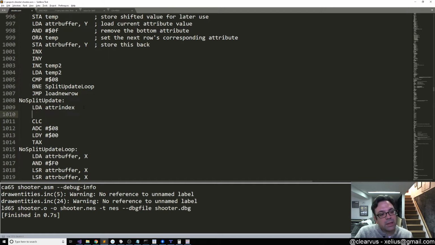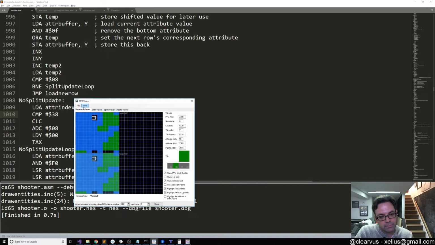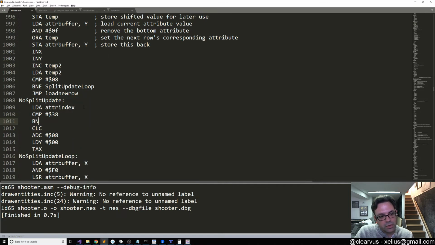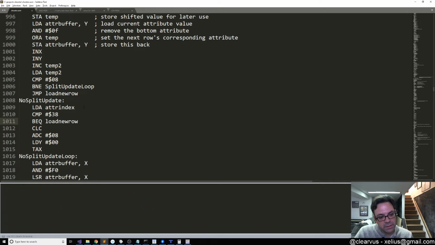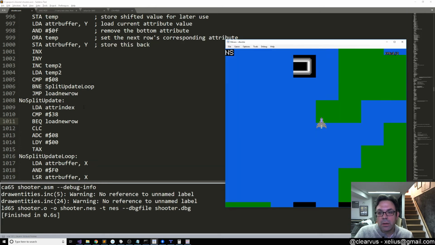So load A. Do I even need to do anything? I don't think I even need to do anything. Compare to 38. Branch if not equal, branch if equal to load new row. Let's see if that's too far a jump. It's not. Okay.